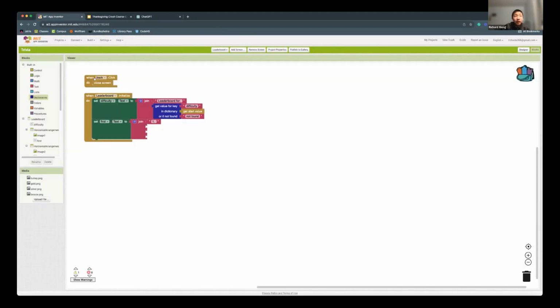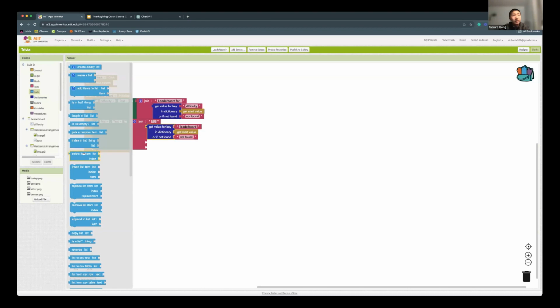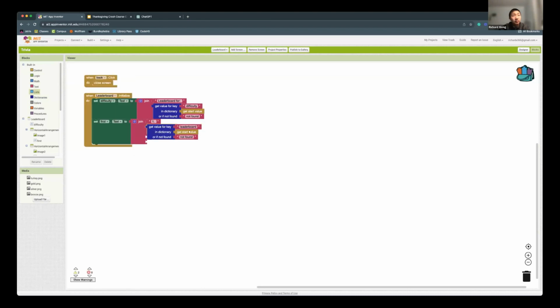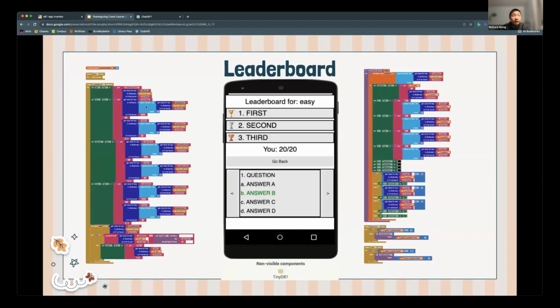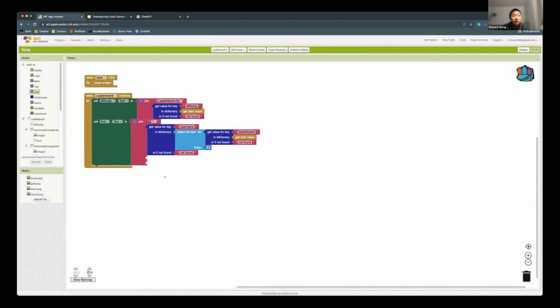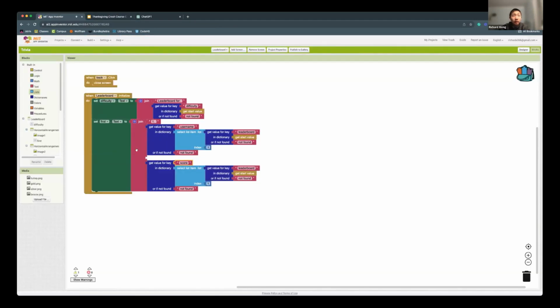So we're first going to get into the leaderboard object with the value for key. Then we want to select the first element. Then we want to select their username. Now we selected their username, we want to also select their score. And copy this over, put down their score.